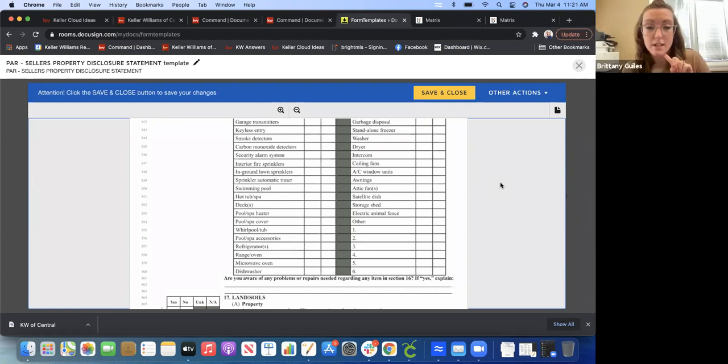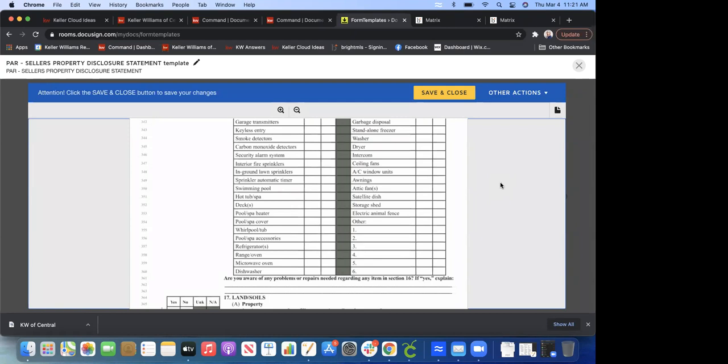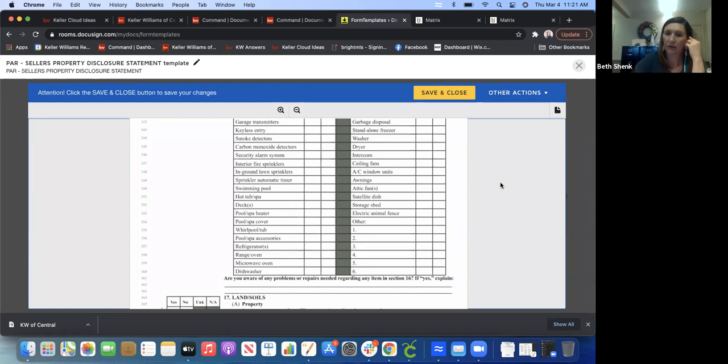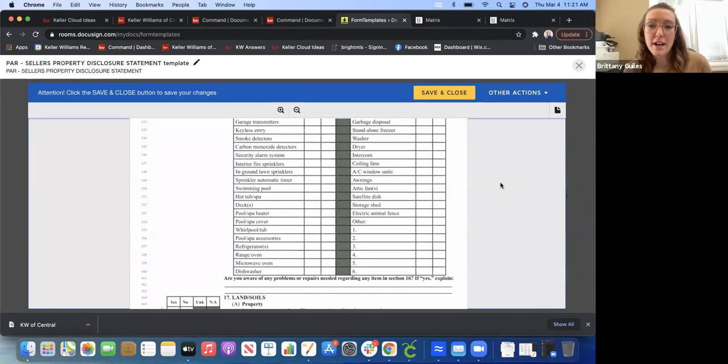I love that. And you can read it, because a lot of the times you can't read their handwriting. Exactly. Yes. There's so many times I would have to email listing agents and I'm like, I know you're getting 5,000 phone calls about this listing right now, but I have this question on the seller disclosure because I legit can't read it. And you feel bad and it's just more time. So this is very helpful. Is there any other DocuSign issues that you're having that would be helpful for me to bring to my meeting?